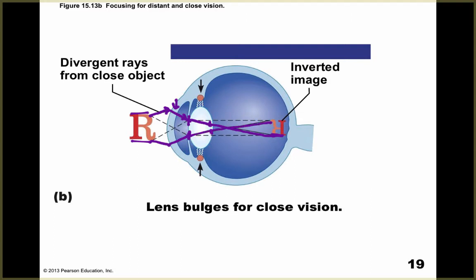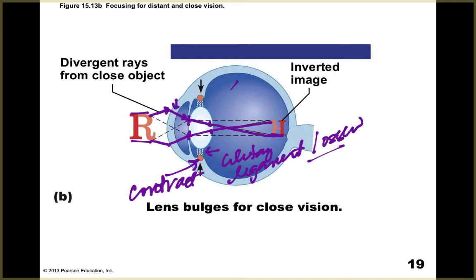So in order for that lens to actually do the right amount of refraction, this ciliary muscle must contract. And you can see when they contract, the ciliary ligaments that are here loosen. And so the lens becomes thicker. That's going to help to essentially refract that light into the right area so that it can rest perfectly on the back of the retina.